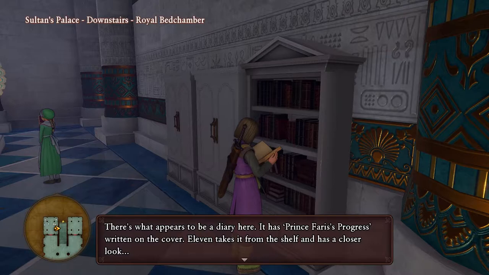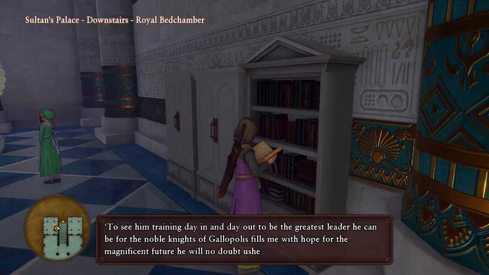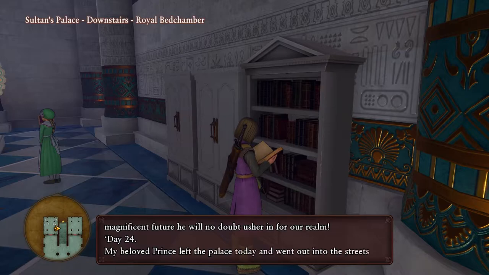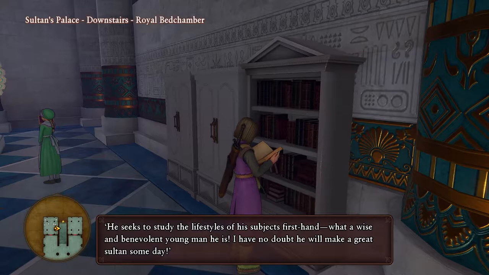Day 21. My beloved prince attended his horse riding lessons once more today. To see him training day in, day out, to be the greatest leader he can be for the noble knights of Galopolis fills me with hope for the magnificent future he will no doubt usher in for all of our realm. Day 24, my beloved prince left the palace today and went out into the streets to speak with the common people. He seeks to study the lifestyles of his subjects firsthand. What a wise and benevolent young man he is. I have no doubt he will make a great sultan someday.